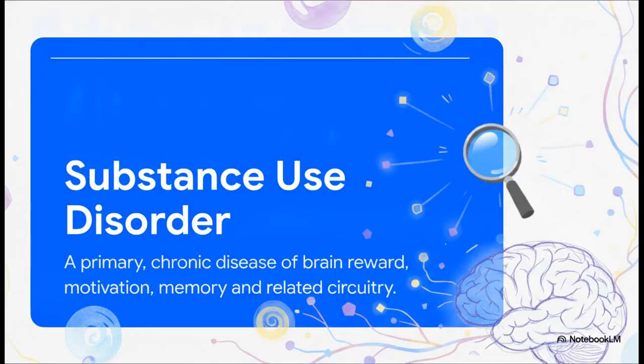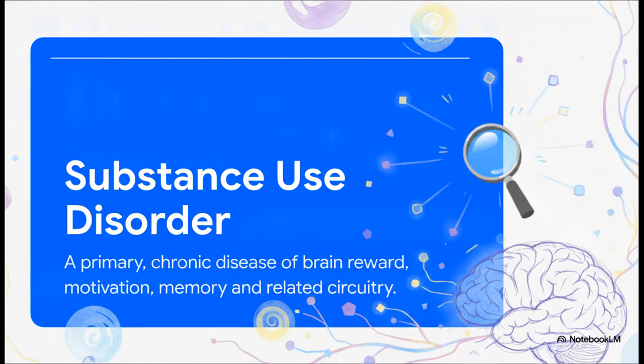Let's anchor our learning with this formal definition, highlighting that substance use disorder is a diagnosable medical condition rather than some sort of moral failing. According to the DSM-5, this is a primary chronic disease. Now, chronic is a super important medical English term here. It means the condition is long-lasting and persistent. It doesn't just go away quickly. This disease physically impacts the brain's reward, motivation, and memory circuitry. You can think of circuitry exactly like the electrical wiring in a house, but inside your head.